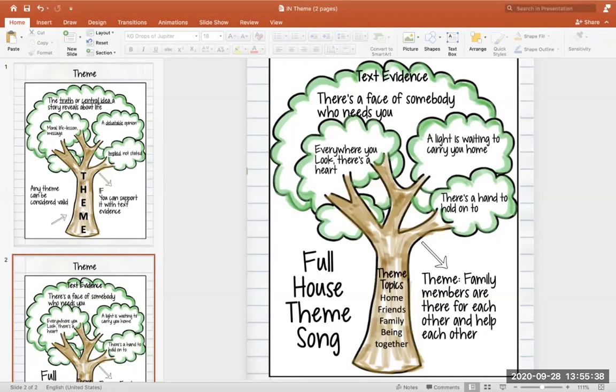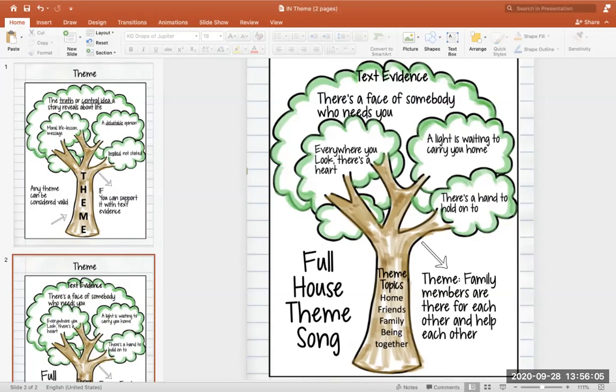Now, if you were doing this by yourself, you could totally come up with a different thematic statement here. But anything you choose to put here, you've got to be able to support your theme with text evidence, or any text evidence you want to pull from that song. When we're talking about writing, it needs to be actual quotes from the writing. These are actual quotes from the song.